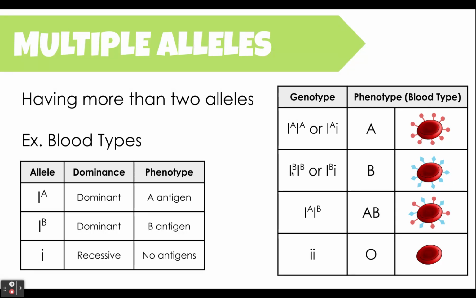You can have the homozygous genotype with both big B alleles, or you can have the heterozygous where you have the B allele with the recessive I allele, because B is dominant over the little i. In order to have AB blood, you're looking at codominance. You have both the A and B alleles, so you show both A and B antigens on your blood cell. And then lastly, type O blood, the only way to get it is two recessive i alleles, and there are no antigens on the outside of your blood cell.